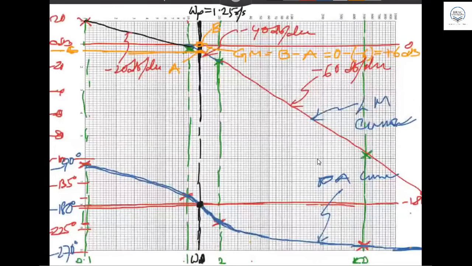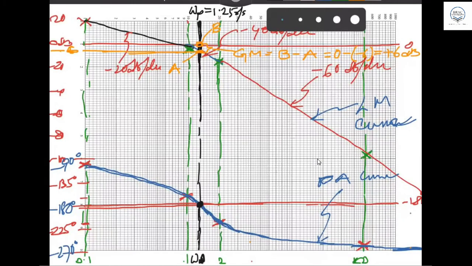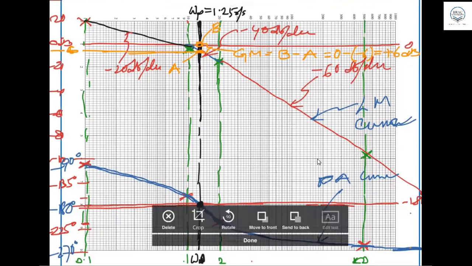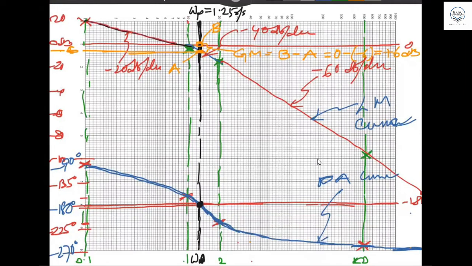So where is the point? If you want to find it, you can see that the point is coming here. This is the log magnitude curve, going like this, intersecting the 0 dB line somewhere here. Maybe you get a different value, doesn't matter, but I am getting the intersection point somewhere here. Your case may be different. So this is the point of intersection between the log magnitude curve and the 0 dB line. We have to draw the frequency line along with this point, and that frequency is your omega g, the gain crossover omega g.